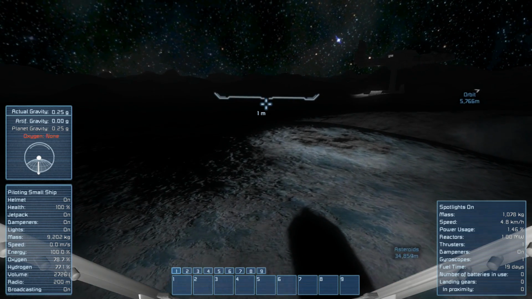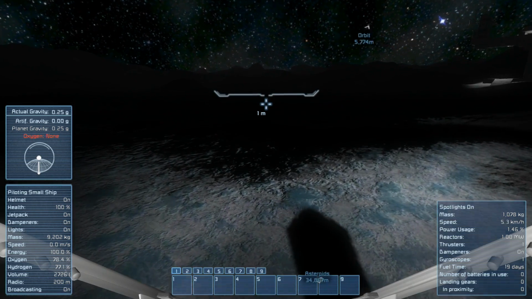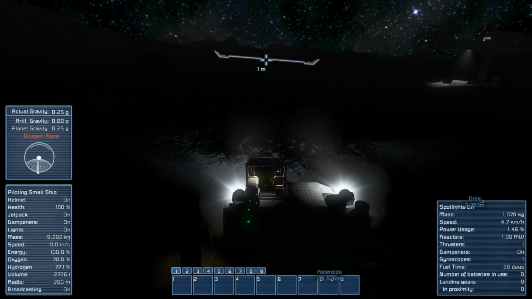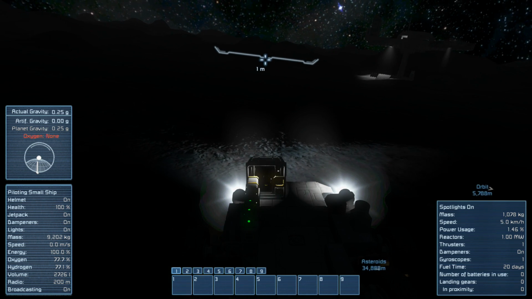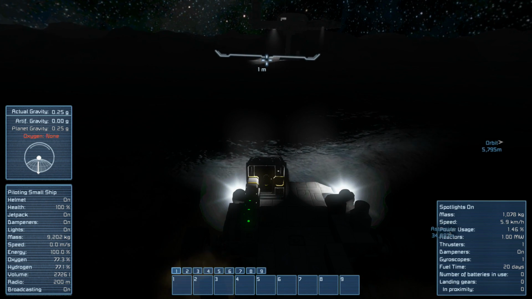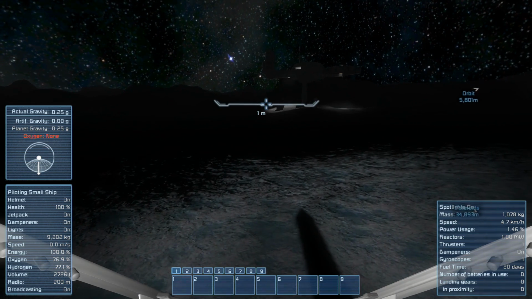See, on the flats, I'm now going around 5 kilometers fast. That's a good thing. That's how I want it to be. I definitely need more lights. And that's what we will do in the next episodes.